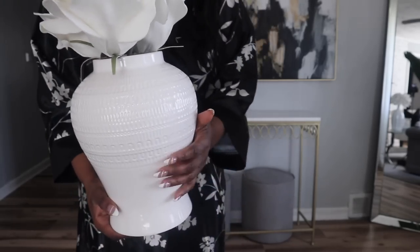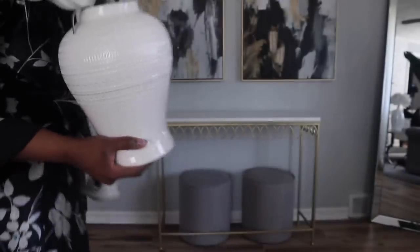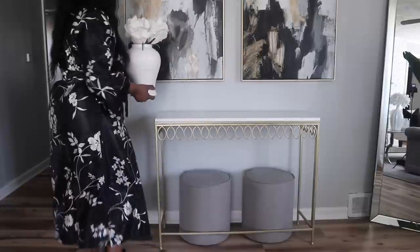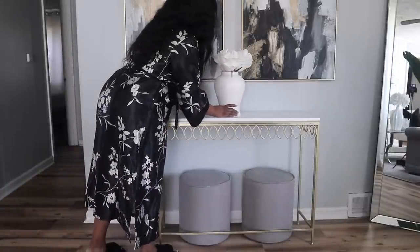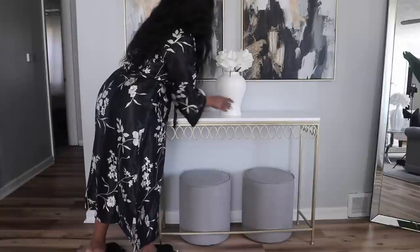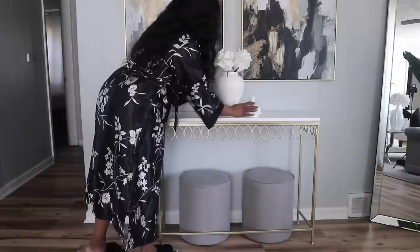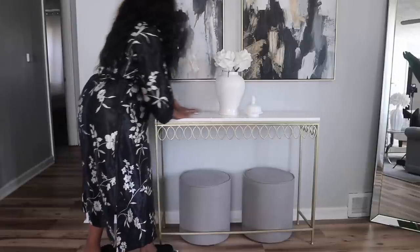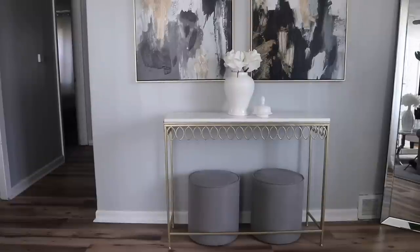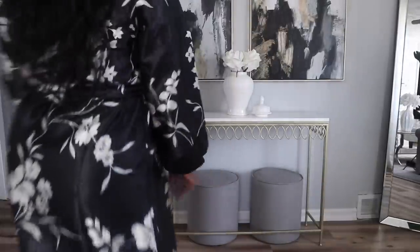And then what I'm going to do is go ahead and place this on the entryway table, but I think I want to place it right in the middle. For some reason that just looks good to me. And then place this right here. I think it looked good in between that gap, but let me know what y'all think.